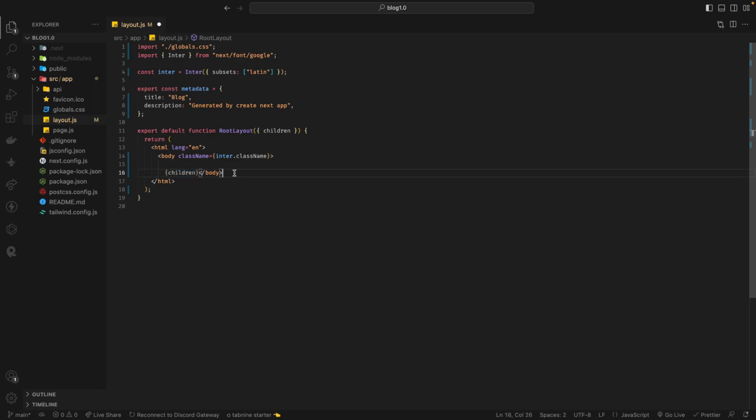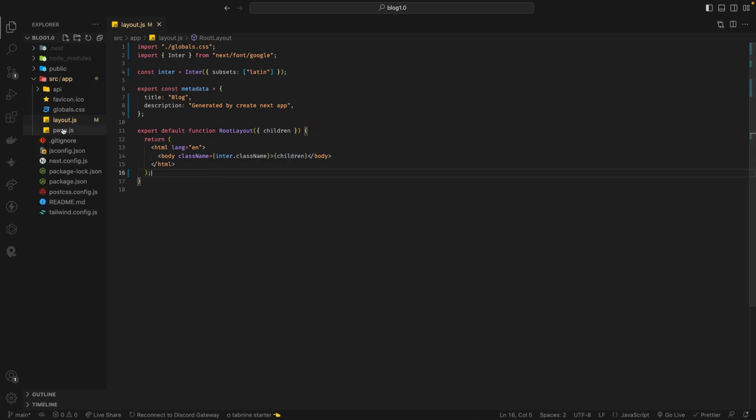Let's say if you're on the home page, you can see the home screen, you can say content of the home page, and if you're moving to the blog page, you can see all your blog. So basically the content of your home page and the content of your blog is basically the children, right? And let's say I want to show my navigation bar, or the footer, on all the pages, so I can put that at this point. So it will be rendered on all the pages, you can see the home page, or you can go to the blog page, everything it will be rendered, right?